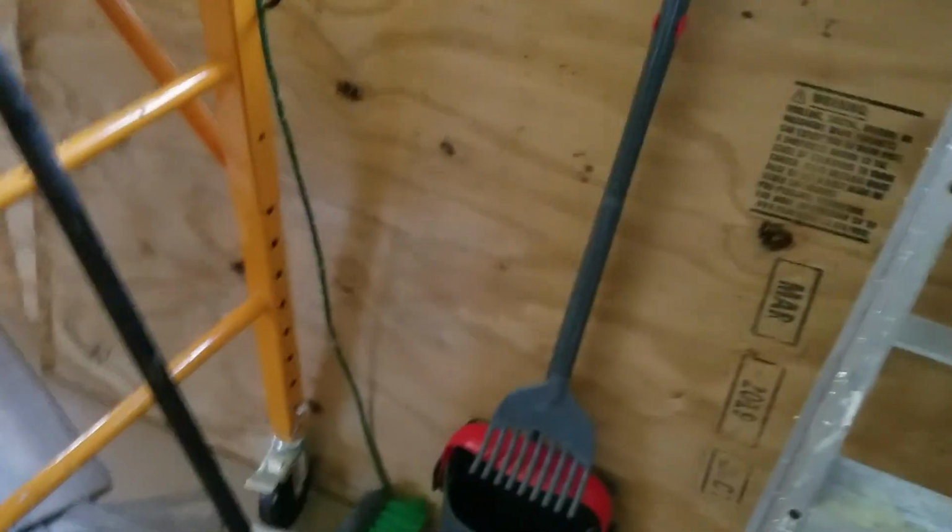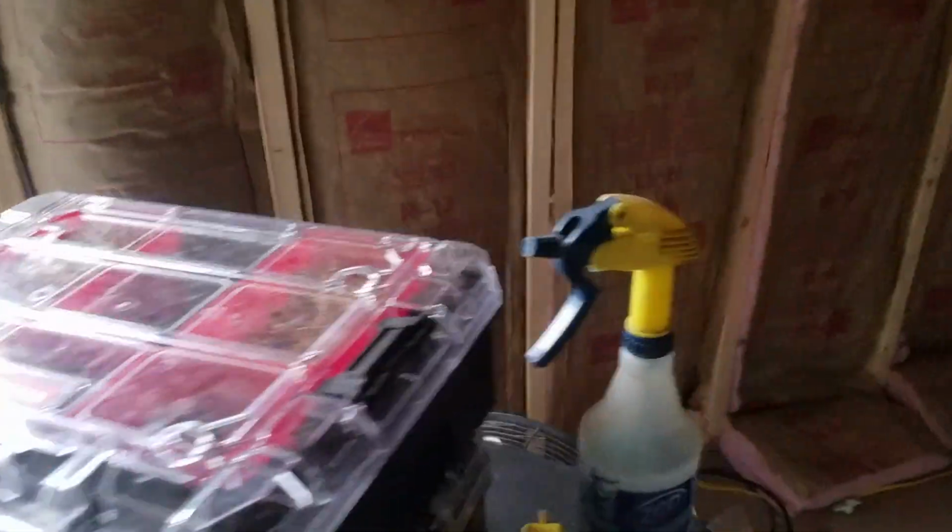Feeders, waterers, $300 exhaust fan. Over here will be the nursery. As you can see, waterproof flooring there, which I don't recommend. The $1.98 a square foot stuff from Lowe's. It's worthless, but it's good enough for the dogs to poop on. Over here, eventually, I'm going to put what you call maybe a workstation or something like that. Over here there'll be a shop sink, and there is a place for dog food storage and all like that.